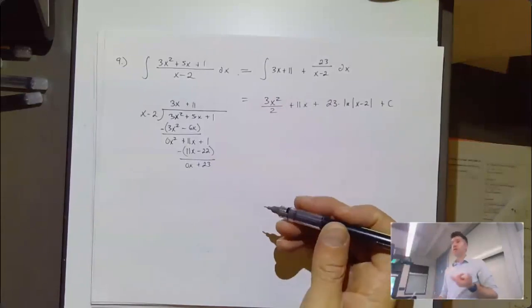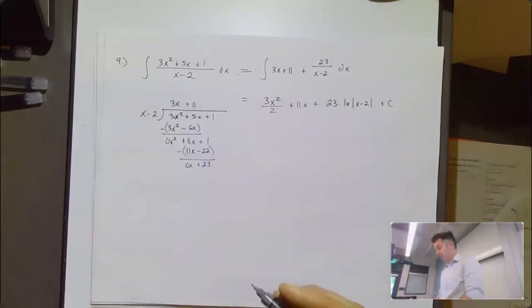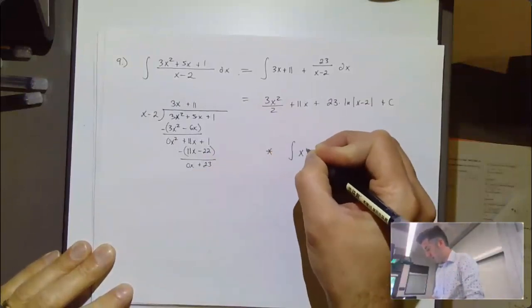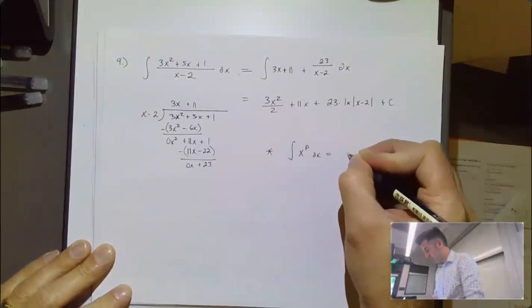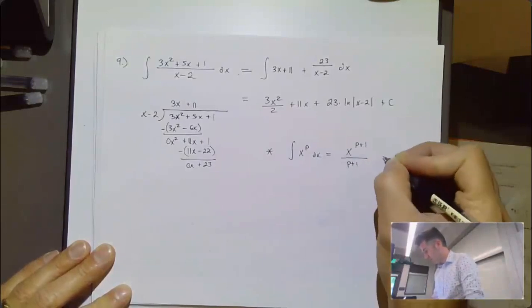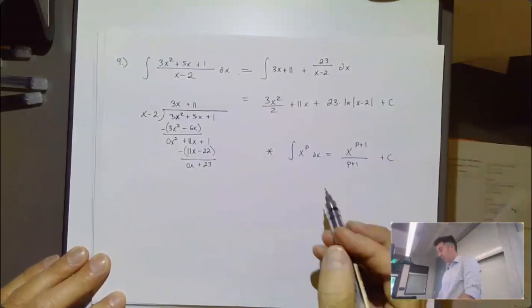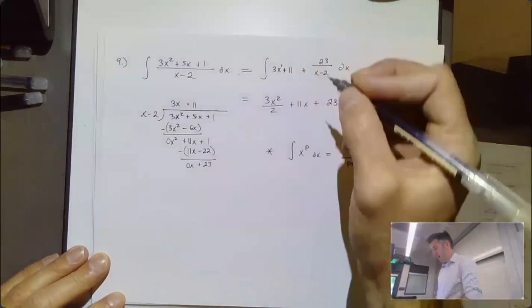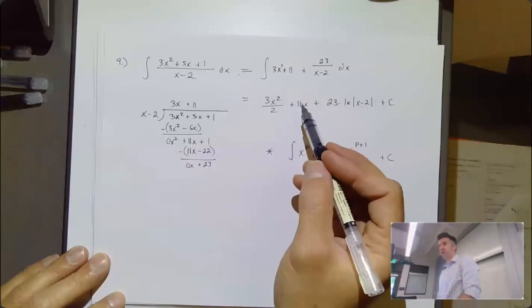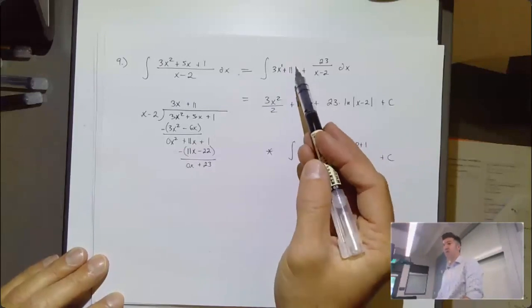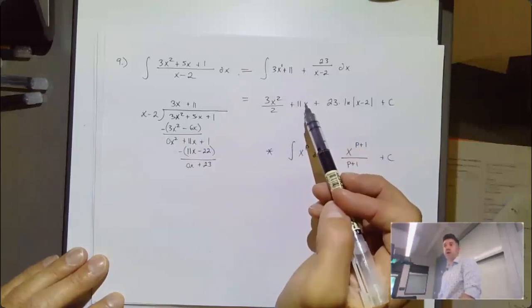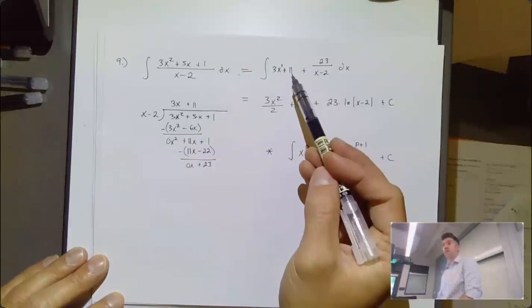Sure. So what I'm using is the reverse power rule. So we have this rule, just a reminder, right? We know that the antiderivative of x to some power is equal to x to that power plus 1 divided by the new power. So that's what I'm using here. So here, my power is 1, and I'm adding 1 to that power divided by the new power. And I'm technically using that rule here, although really I'm just saying we know that the antiderivative of a constant is the constant times x. Because the derivative of 11x would be 11.